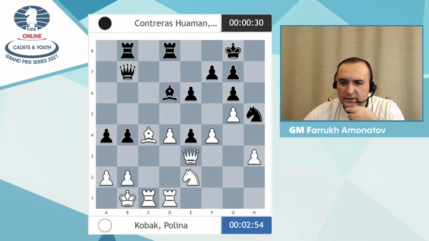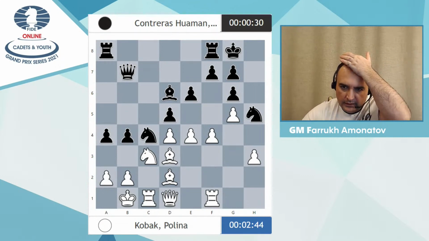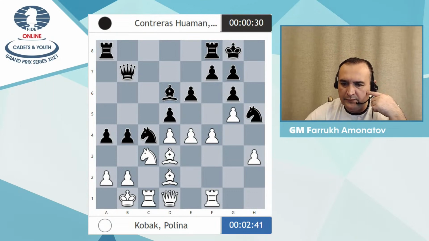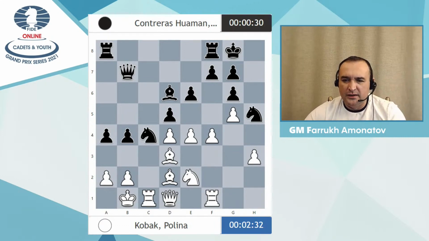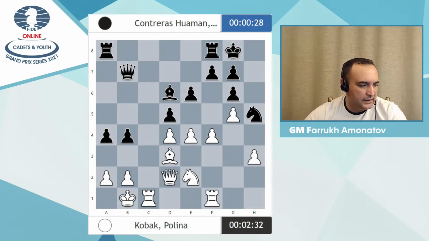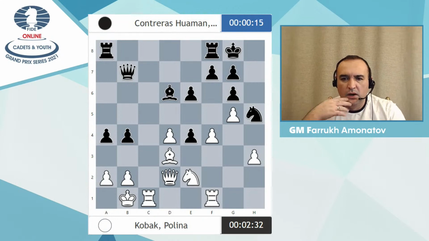Wait, how did it happen? After rook f1, yes, Polina pushed her pawn. Contreras also pushed her pawn to b4, and Polina played knight e2. So she doesn't care at all about the black pawns on a4 and b4, she's simply playing knight e2. Yes, knight takes, queen takes. It happened in the game, and Contreras simply won a pawn on e4. So it was her idea.